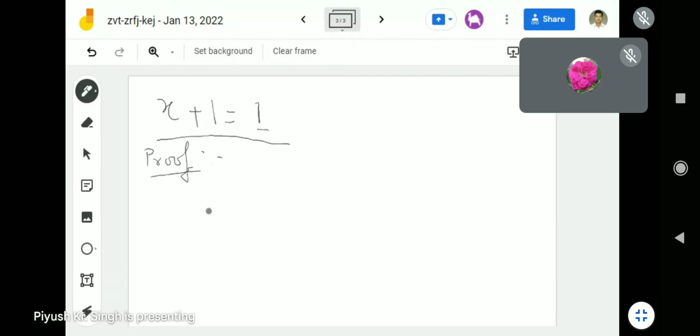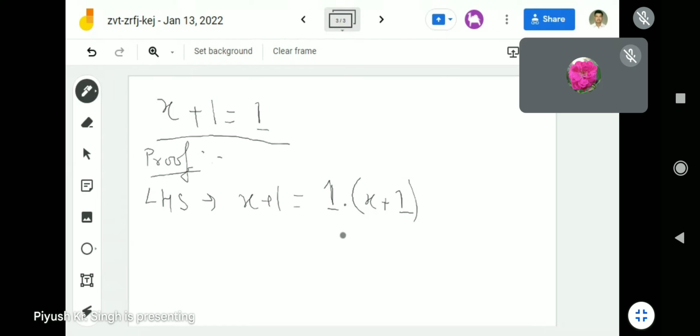So it is x plus 1. LHS is x plus 1. So x plus 1 can be written as 1 into x plus 1. The basic postulate of Boolean algebra says that 1 dot x is equal to x dot 1 is equal to x. So it is 1 dot x plus 1.